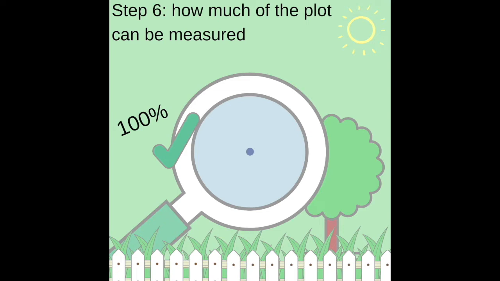If you can see and access the whole of your plot, this will be 100%. However, it's possible that you won't be able to access the whole of your plot because some of it may cover your neighbour's garden. Taking that into account, how much of the plot that you have marked or partially marked out do you think you can measure or see? If you can see parts of the plot but can't access them, then you may be able to guess or get your neighbour involved. If you don't think you're able to, then please estimate how much of the plot you think this makes up and subtract this from 100%.